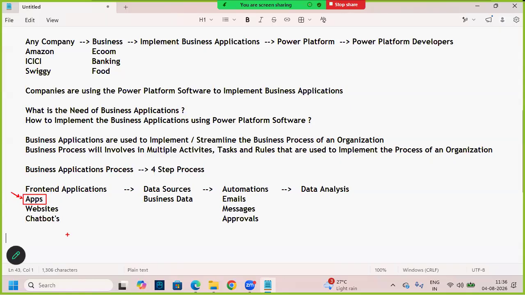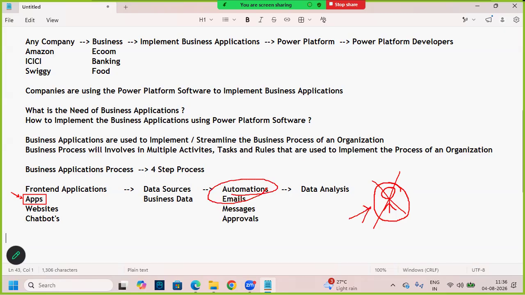Now, whatever emails the Swiggy company is sending to the customer once the order is placed, are those mails sent by humans or not? Yes or no? Whatever mails Swiggy company is sending to the customers once the order is placed, do you think those mails are sent by humans? No. Correct. So those mails are not sent by humans, guys. Those are system generated emails. Now, why is the Swiggy company sending the emails to the customers automatically? Why are they not using humans to send the emails here?